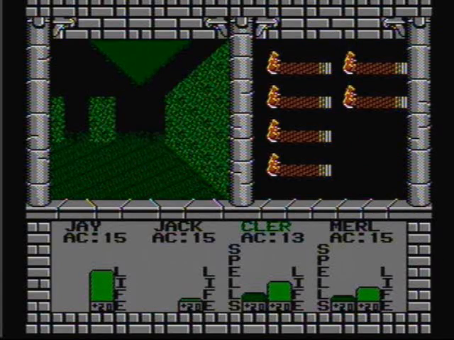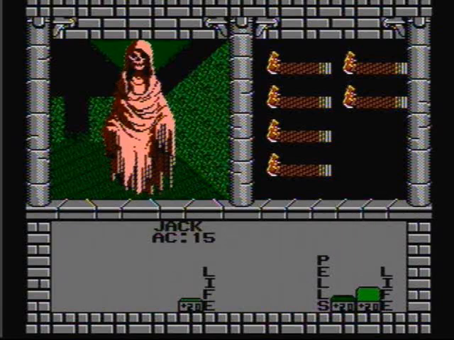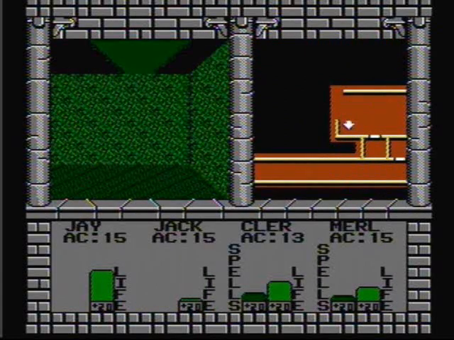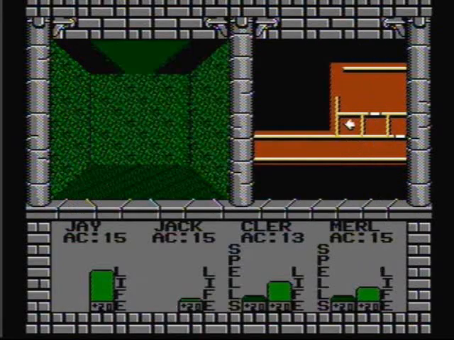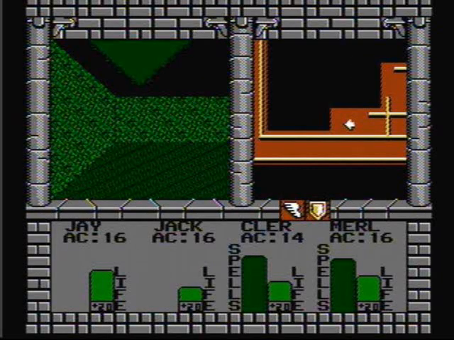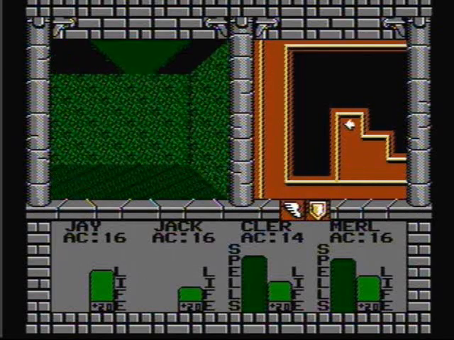Whoa, six phantoms? I'm gonna run. Cowards. Now let's pass through this wall. Okay, nothing in here. Now let's pass through the wall to the west. You're on fire! Oh shit, that can't be good. Nothing in here, so let's pass through the wall to the west.